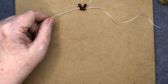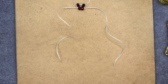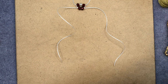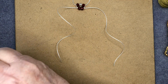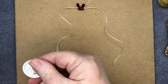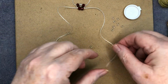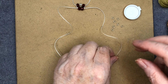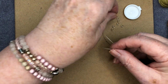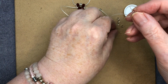So what we're going to do now is thread some of the size 6 seed beads, which I've chosen the silver line crystal to go with this combination of color. So take out a few of those. There we are. I put 5 of these on each side.